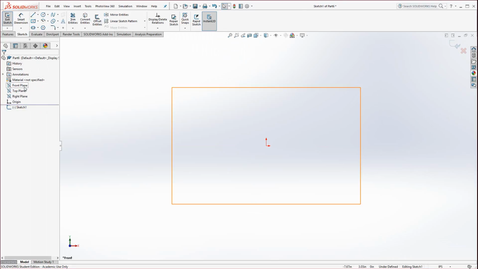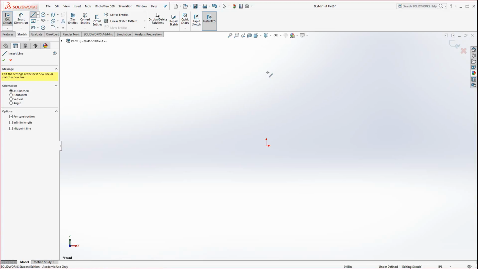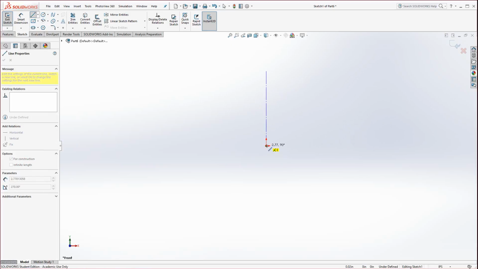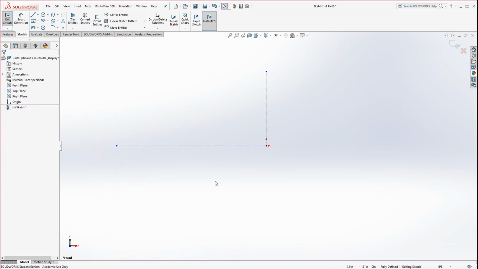So since we already started to sketch on the front plane, now we're going to go ahead and select the center line tool. Move your pointer above the origin until it infers to it. Click and then connect it to the origin. When it turns orange, click and drag to the left about 5-6 inches in length, and click again. And now you could hit escape on your keyboard. So you should have a vertical line of maybe 2-3 inches in height. It doesn't really matter. And then the horizontal.